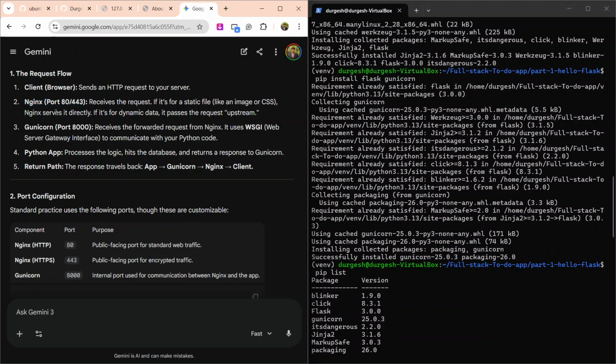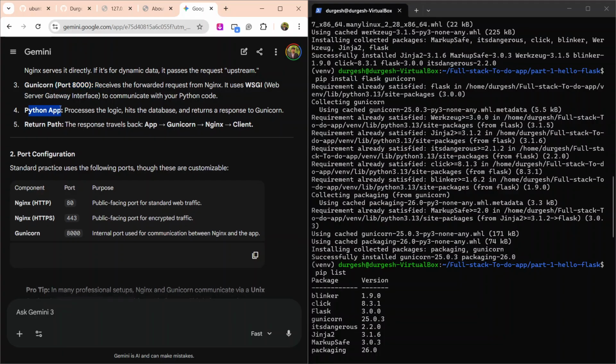Then that request comes to Gunicorn on port 8000. Many requests Nginx can share on 8000. Then that request comes to the Python app, and then the response goes app, Gunicorn, Nginx, and then the client. So the client request goes to Nginx, Gunicorn, and then the app. Very important also.